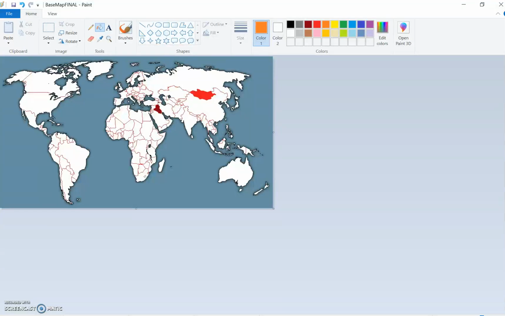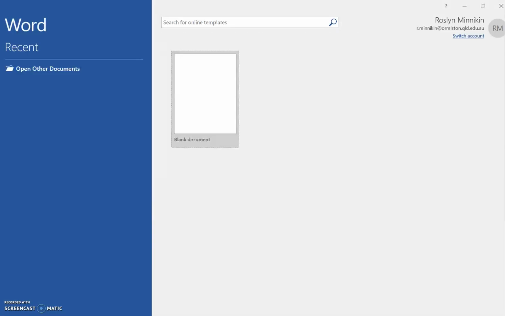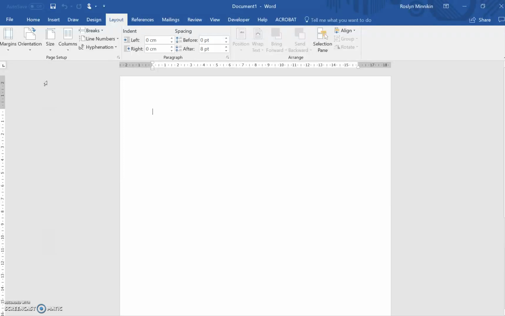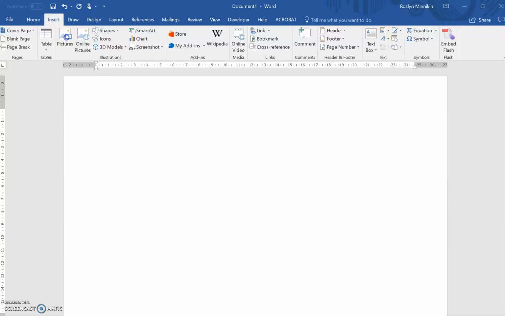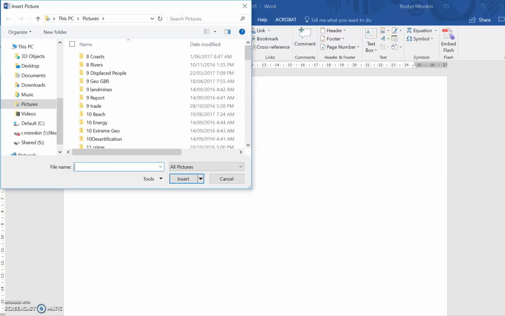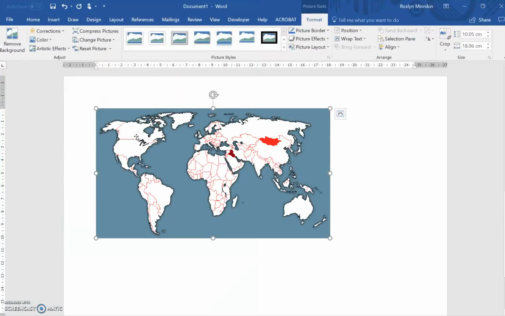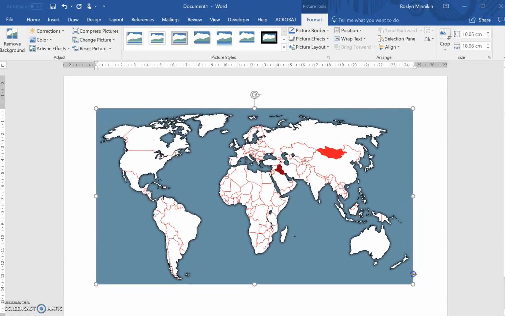All right, so again, we now need to present our information very carefully, and the first thing that we need to do is open a Word document. Now again, like we did with the graph, you could present it in portrait mode or landscape mode. For this, I've decided I'm going to go landscape, and I am going to insert my picture. It's on my desktop and it's my final map. Now, because it's on a landscape page, I can make it extend to the borders.